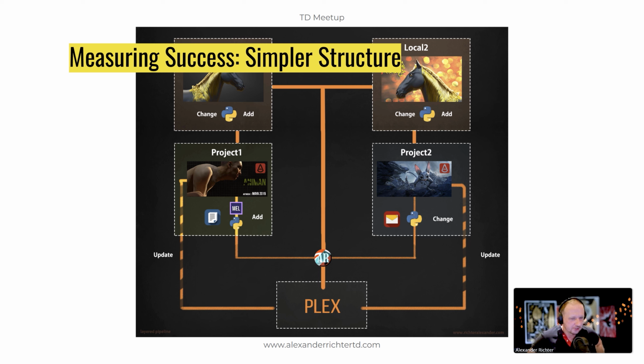And let's look at how this actually looks in action. Measuring success by being a 90% pipeline. So for example, when I originally introduced Plex, it has a hierarchy mode. So what can it do? Basically, you can write a script, like let's say you write an exporter and you put it in your studio environment. Then we change this exporter to be different in a project. Then we change this exporter to be different in the department, and we make a custom version for the user, because maybe FX has different export elements and so on and so forth. So you can basically layer the same script with different changes, and depending on your project or department or person, you can have a different result.